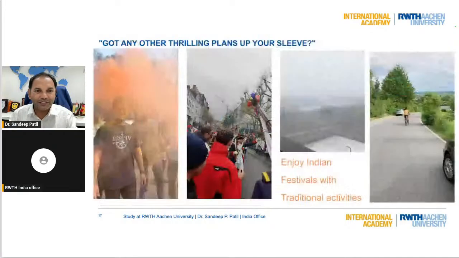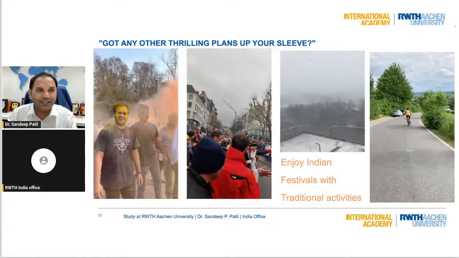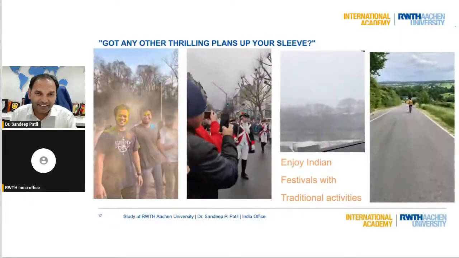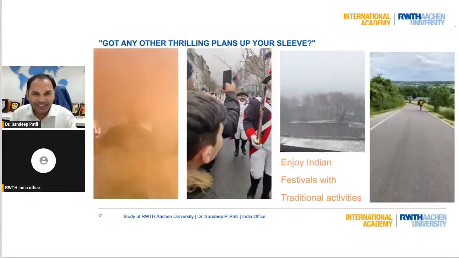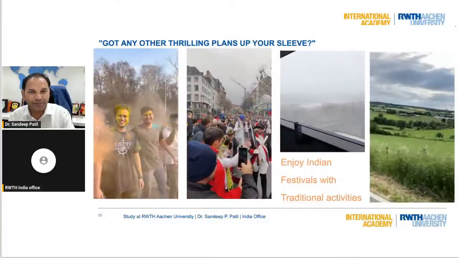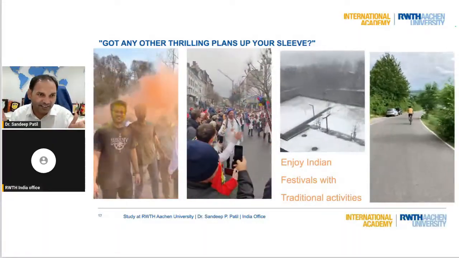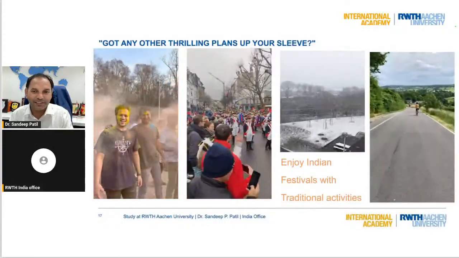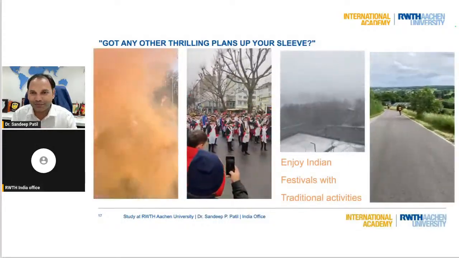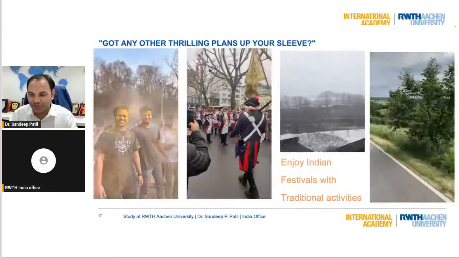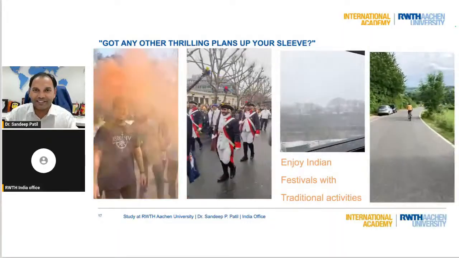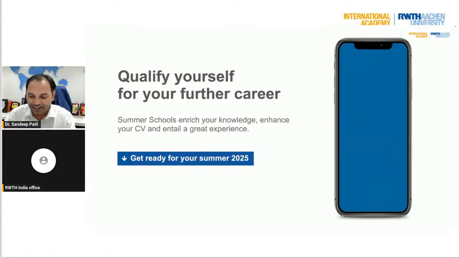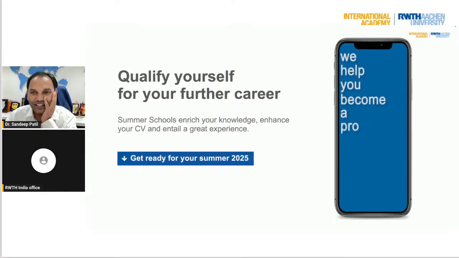Also, you are not going to miss India, because we have different festivals and fairs, or traditional activities available in Aachen on a really grand scale. We celebrate Holi, Diwali, and even carnivals also. You can see here a few pictures, and you can also enjoy the suburbs of Aachen nicely. Yeah, with this I would like to give a brief idea about the summer school also.